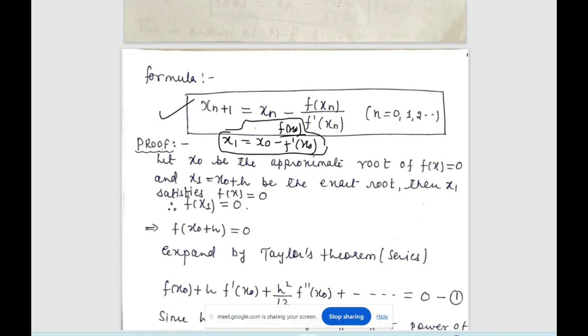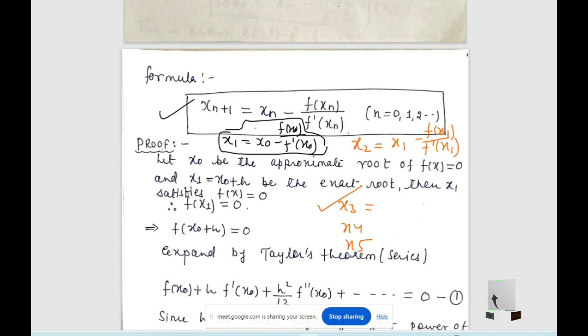In the second approximation, continue the step. You just put n equals 1. So if you put n equals 1, you will get x2 equals x1 minus f of x1 upon f dash x1. Again you follow the same step, finding the value of the function at x1 and the differentiation of the function at x1, putting in the previous point which you got in the first approximation, and find x2. Continue the step with x3, x4, x5.